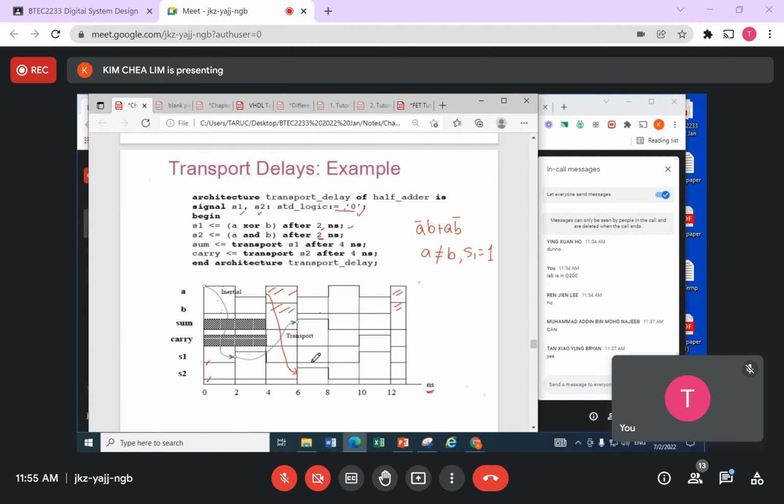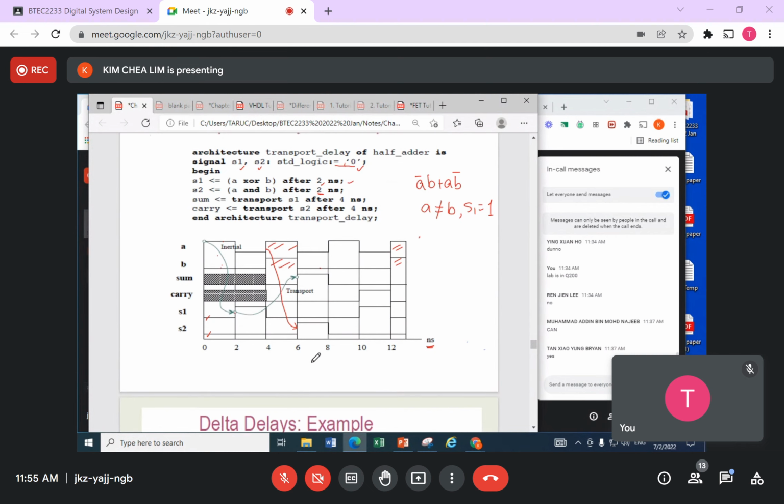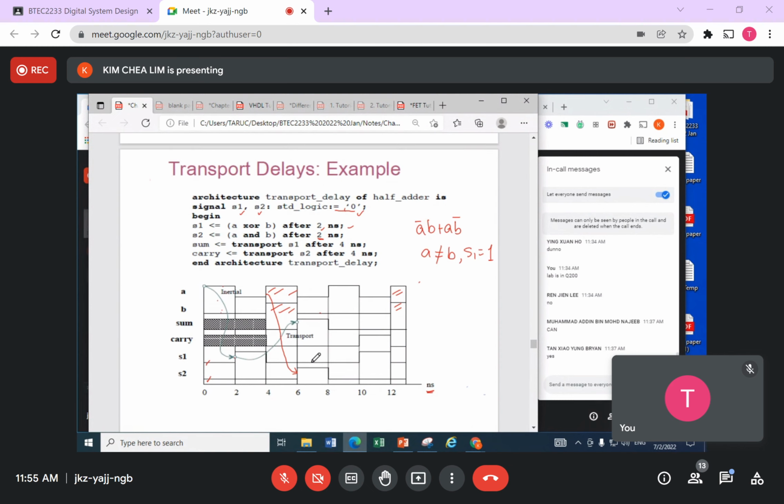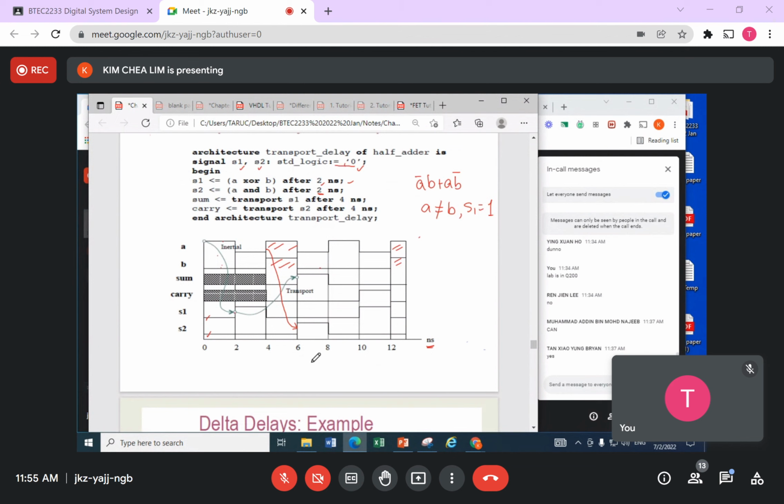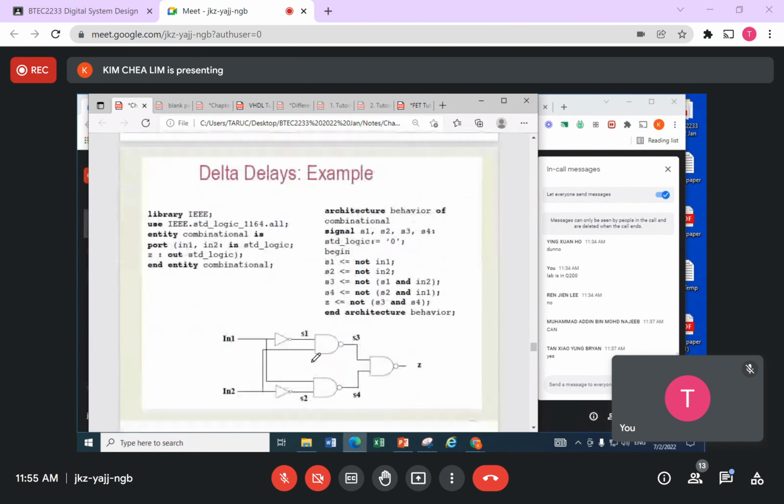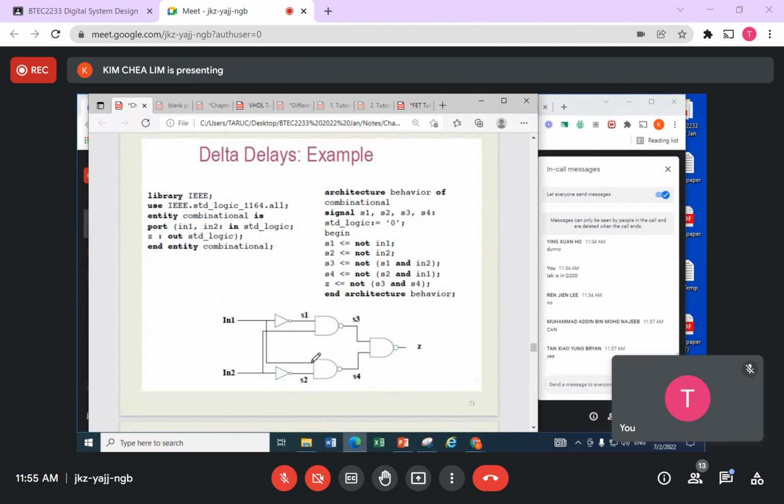Transport delay: they need 2 nanoseconds to perform it and then tell you the results. Delta delay is a very, very small time delay, maybe smaller than your nanosecond, could be in terms of picoseconds.